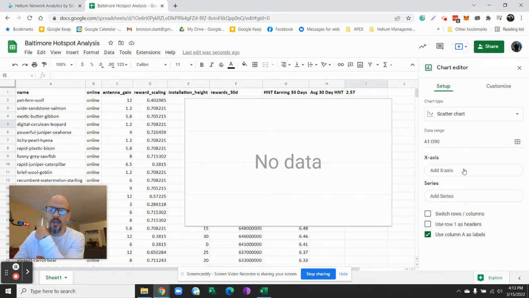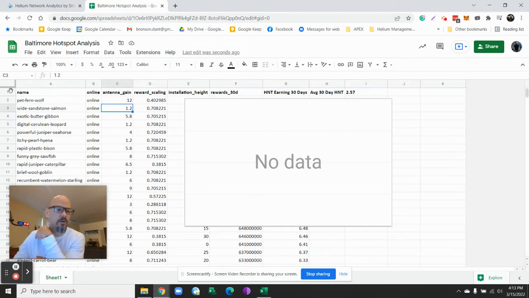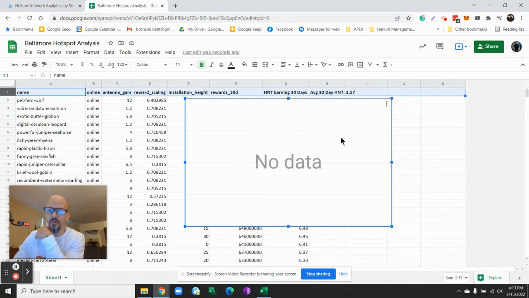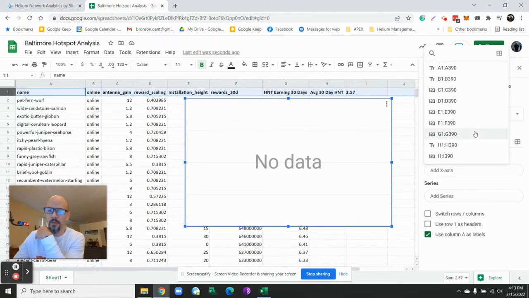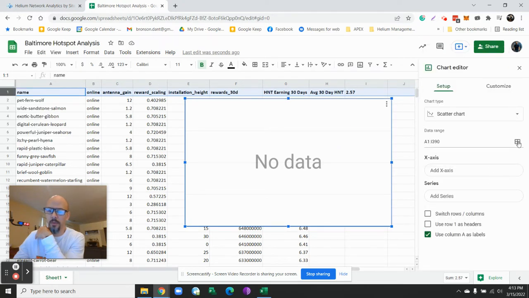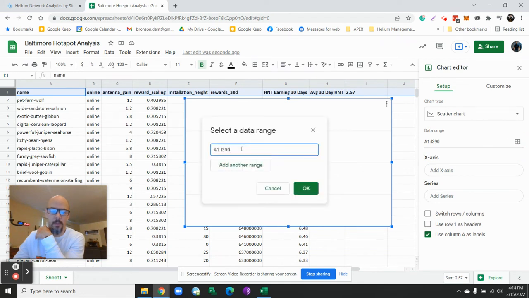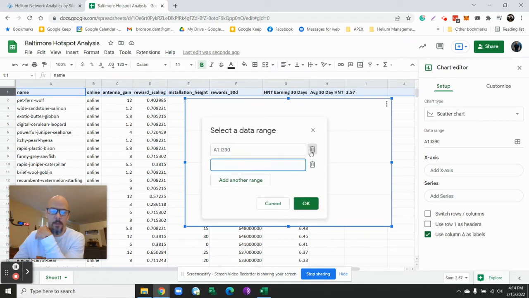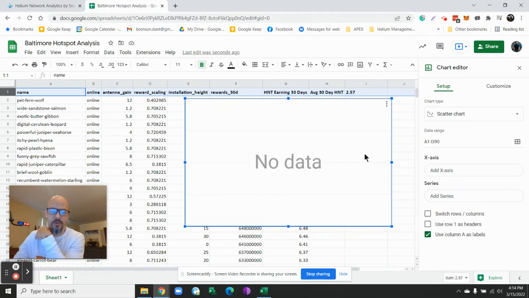Hold on one second, guys. This is not working the right way. For some reason, I'm not getting the headers in here like I want them to. Let's get rid of that. Let's get rid of that. Add another range. Let's cancel that.